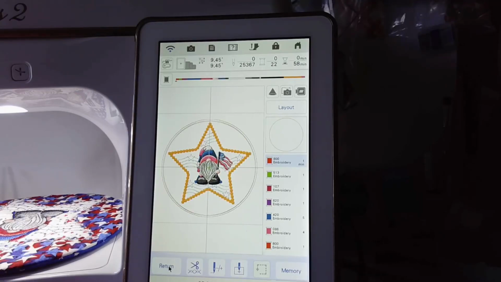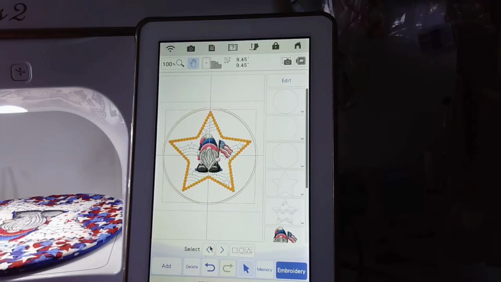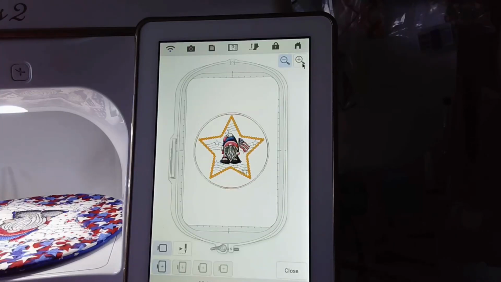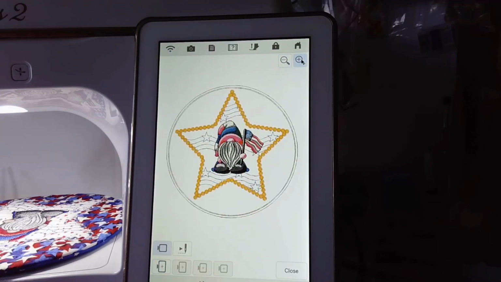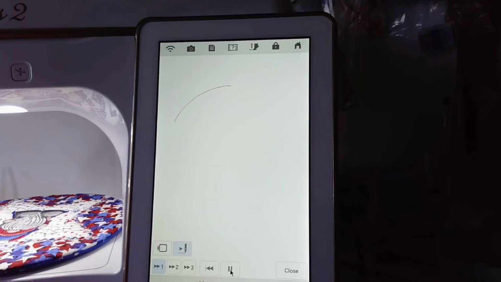Now I'm going to go back to Return here, and I'm going to go up to this and click this, and do a stitch out here. So here's our stitch out. The first line's your placement, and the second line is your batting placement.